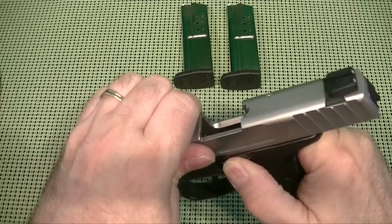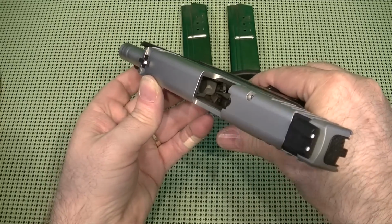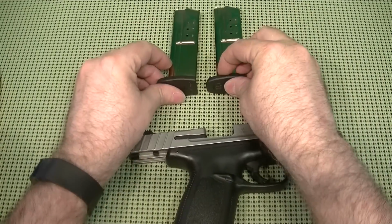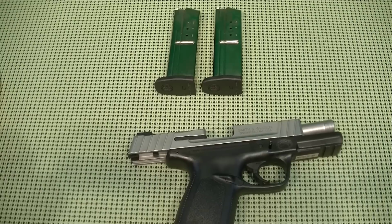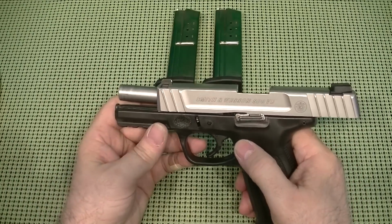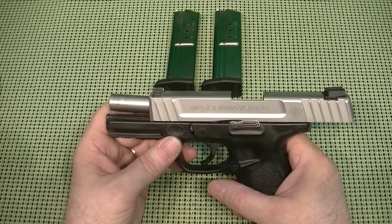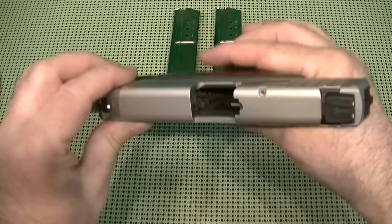Now for all the safety sallies out there, we will show you the gun is unloaded, no magazine, both magazines are right here. This gun does come with 2 mags at that price point. Now for all intents and purposes, if you like a Glock, you'll probably like the function of this handgun. Although it is not a Glock, it does break down very similar.